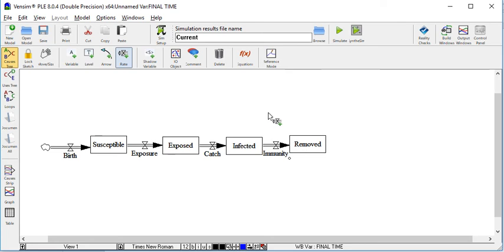All right. And we don't really need the remove, but we're going to put it there anyway. So we're going to now create some other variables here, which is a birth rate.